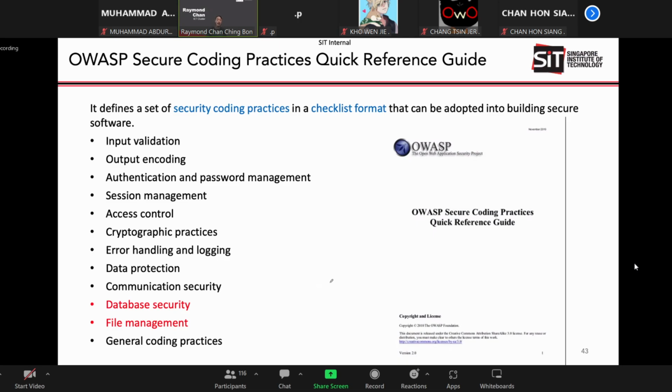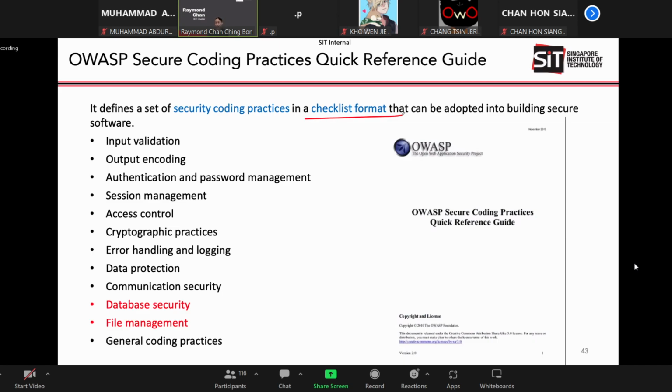It also comes from OWASP. It defines a set of secure coding practices and a checklist, which you can use to see whether you are fulfilling secure coding practice or not. With the previous examples or controls, you cannot validate or verify whether the team is following the implementations, or whether they are secure or not. That's why this OWASP secure coding practices quick reference guide comes in a checklist format, so that you can check whether you are fulfilling the secure coding practices or not.